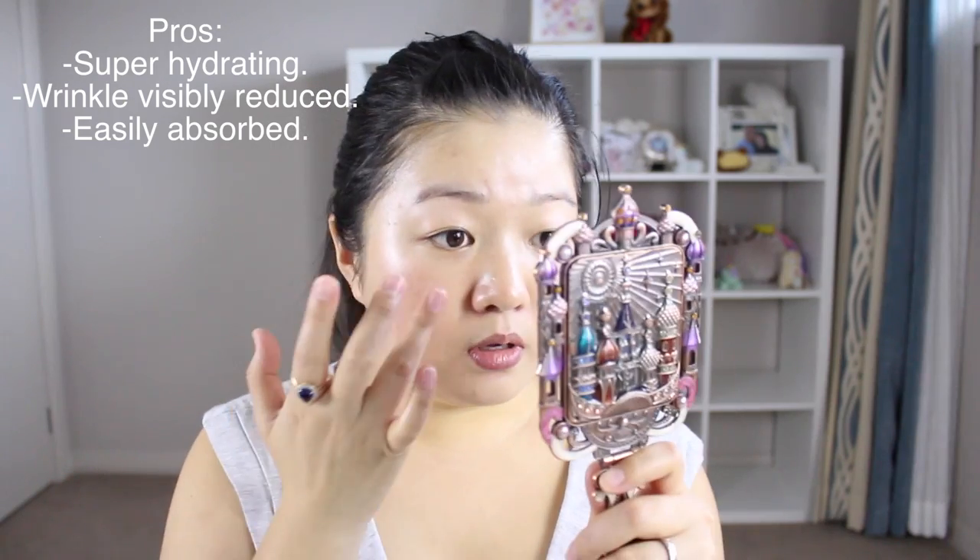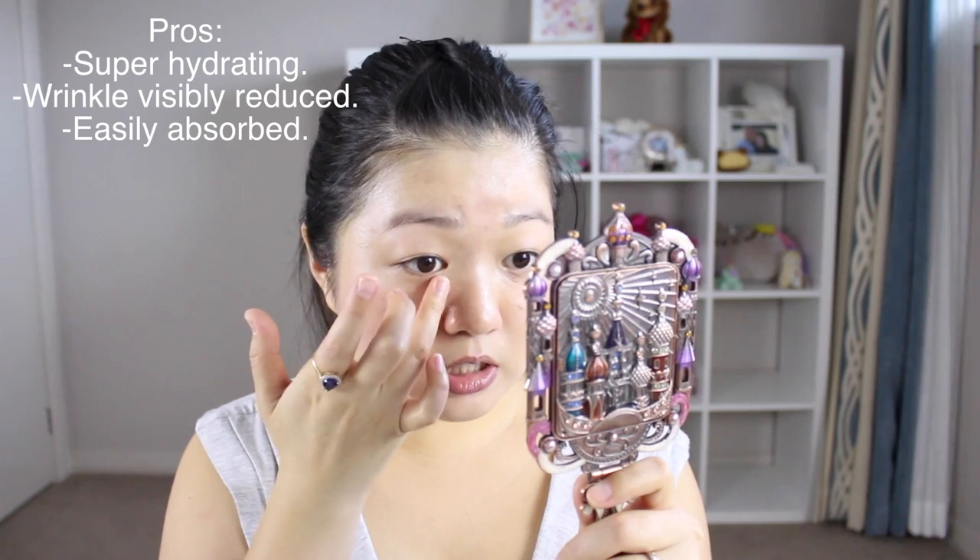I've been having a really dry eye area and recently I picked this one up — this is the Dr. Dennis Gross Ferulic and Retinol Triple Correction Eye Serum. It's a more easily penetrable product for the skin because it's a serum, but I find it's enough for the eye area just by itself. I don't need to go over it with a cream and it keeps my eye area moisturized all day long. I've been using it for about a week — it hasn't been irritating the skin around my eyes and I can see a difference: the fine lines that go vertically down are less visible after using this serum.